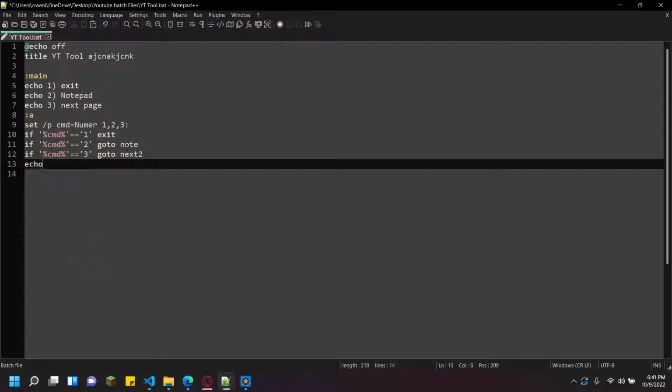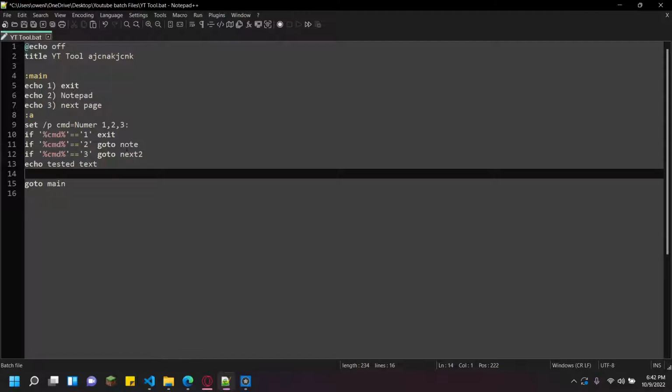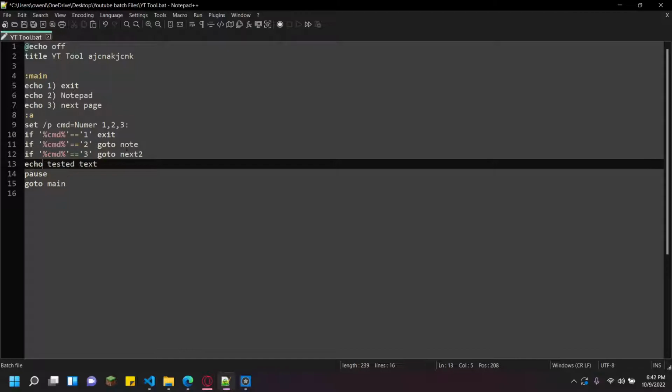Now, you might want to put this at the end, so you can do just go to main, or you can put in a fancy text beneath it. I'm going to put a fancy text because I'm like that: echo tested text, pause. What this will do is stop you from crashing if you type in the wrong number because it has no label to go to. It'll just echo tested text. You have to press any key to continue, and then it'll rewind the page.